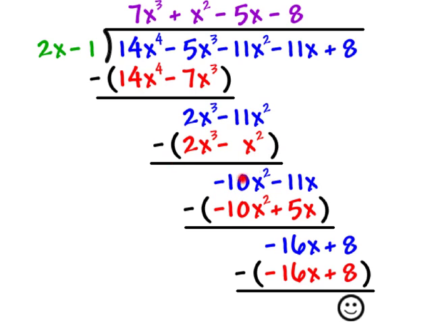Once you've done your subtraction, you simply start all over again. You divide. How many times will 2 go into 10? It will go 5 times, and this is negative, so it's negative 5. And then x times x would give us this x squared. And then we have to say negative 5x times negative 1. Well, that's going to be positive 5x. And we've brought this next term down so that we have something to line up here. And that's going to be very important. We'll talk more about that in a minute.